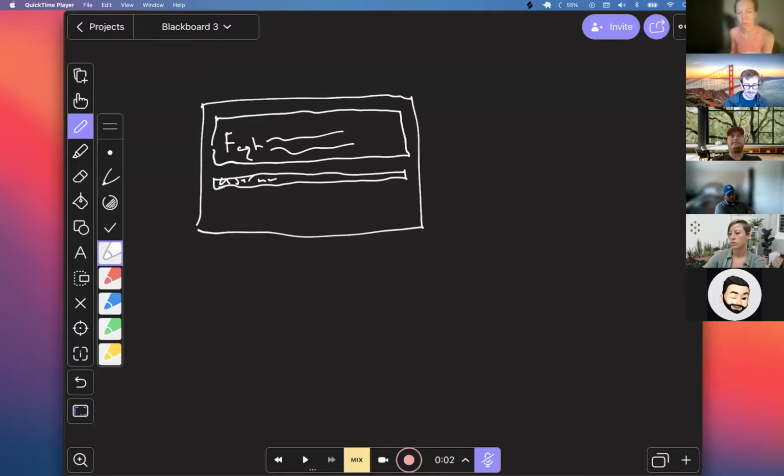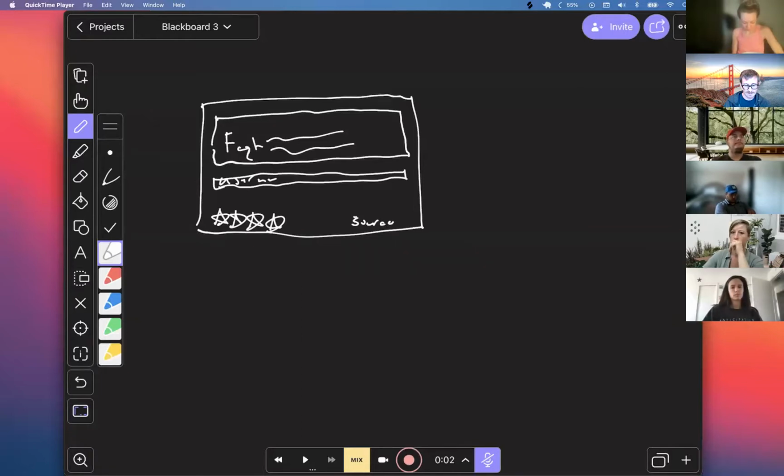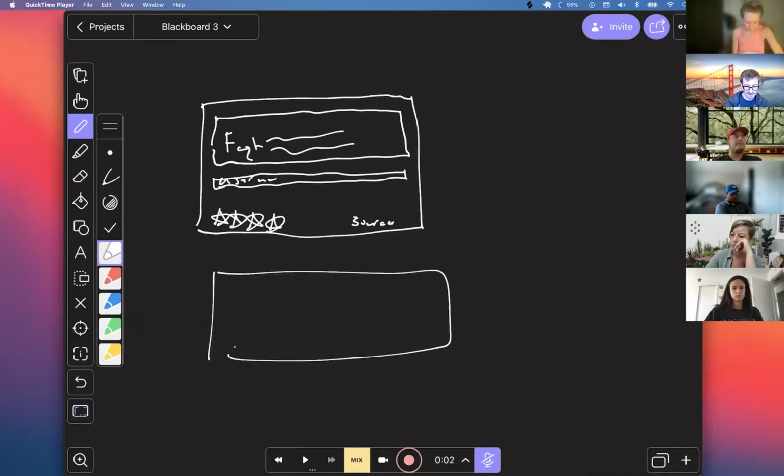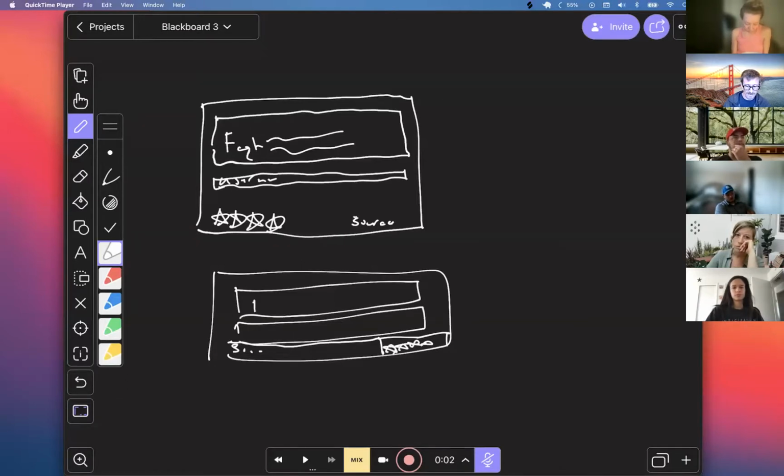And then I want to have my stars because we have stars. So I'm going to have the stars here. And then maybe a source here. I might want to switch these because the source could be long. So I could also have my source here and allow my source to take up all that spot because my stars are going to be kind of defaulted. I like thinking of that in boxes. So fact, user, the source, and then my stars over here. So let's go with this one.